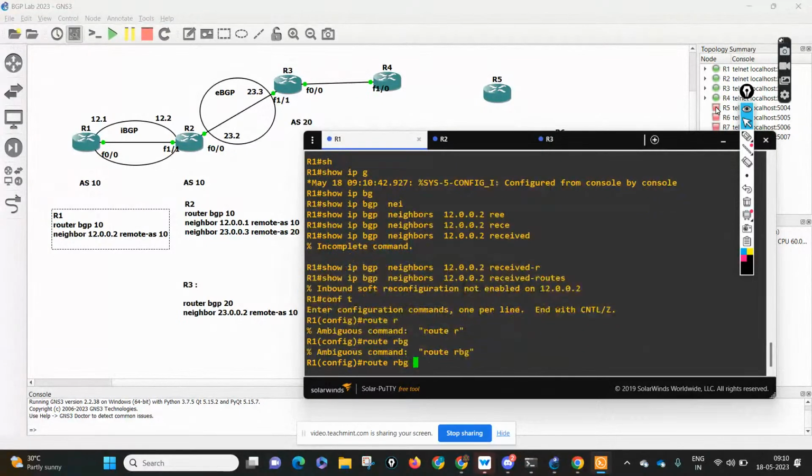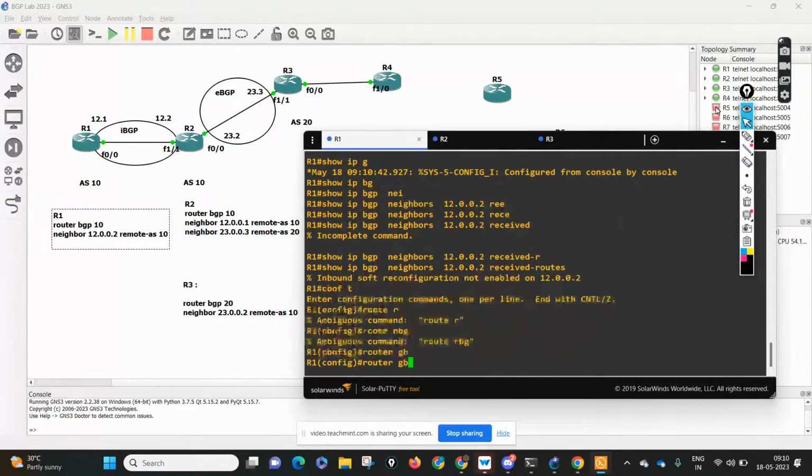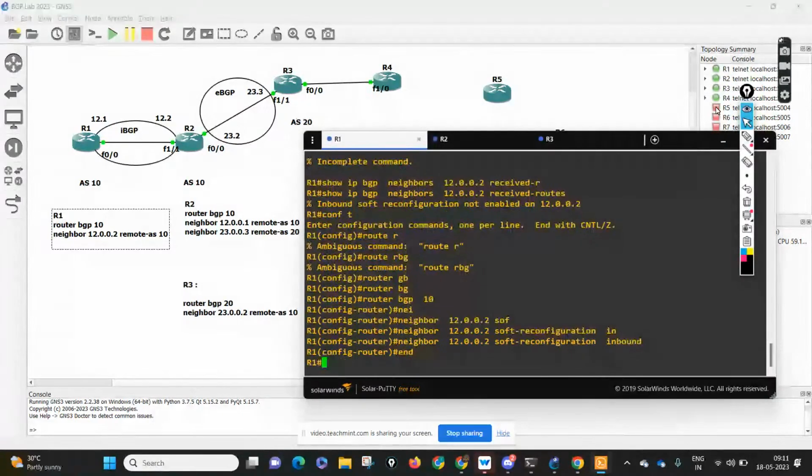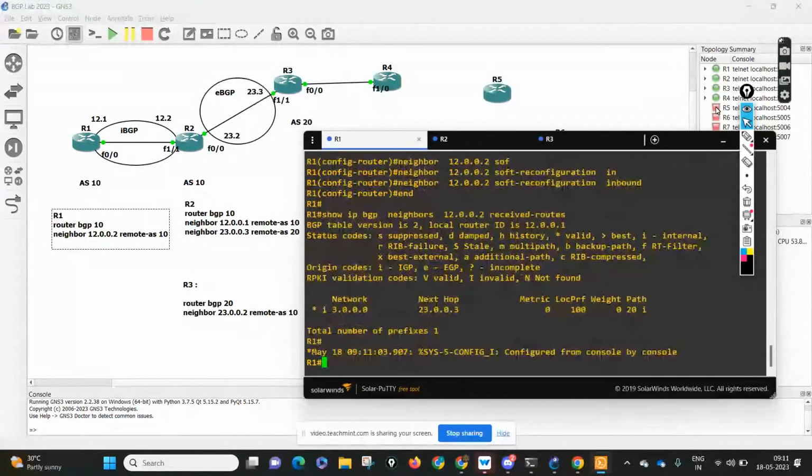Router bgp 10, neighbor 12.0.0.2 soft-reconfiguration inbound. Now if I see received routes, what is it showing? The next hop to reach 3.0.0.0 is showing 23.0.0.3, which is wrong. The next hop should be 12.0.0.1.